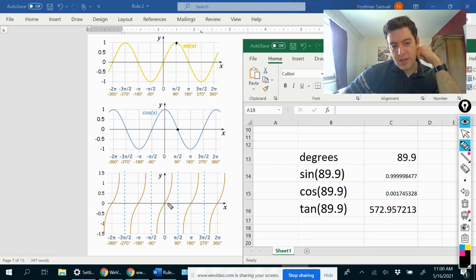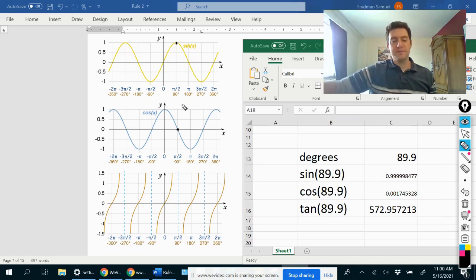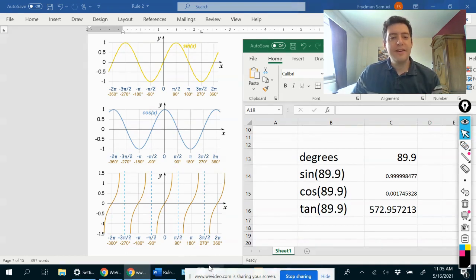All right, so let's go back to this area where we were before. What's happening is the tangent just keeps increasing without limit. It's going to get as high as you want. Eventually, it'll reach a million. It'll reach a billion. It'll reach a quadrillion. You could pick any number and it's going to get there, and then it's going to exceed it. And that's happening because the cosine just keeps getting smaller and smaller. So when you divide by really tiny numbers, then you get super large numbers as a result. So this is just going to keep getting higher and higher, but you can't have a value for it exactly at 90 degrees, because then you would be dividing by zero, and that is undefined.